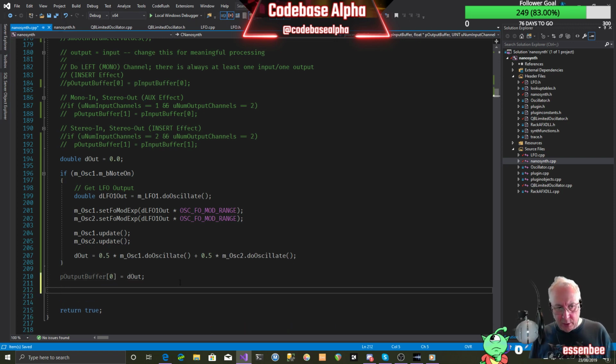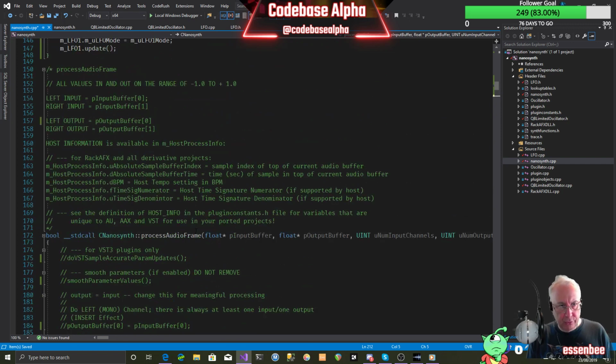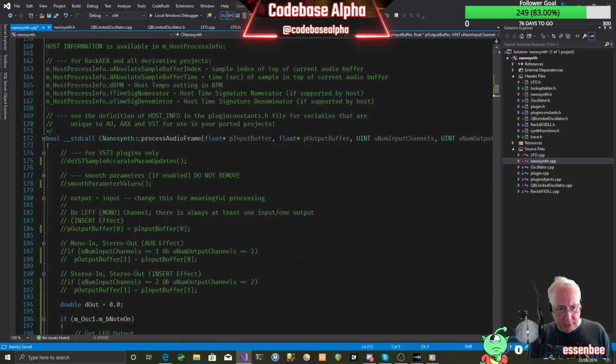So now we need to know whether we're stereo or not. And we should have a number of channels. Sure, there's a value which says how many channels, so it's basically that there.